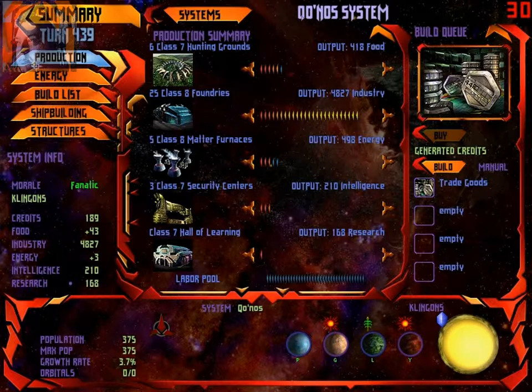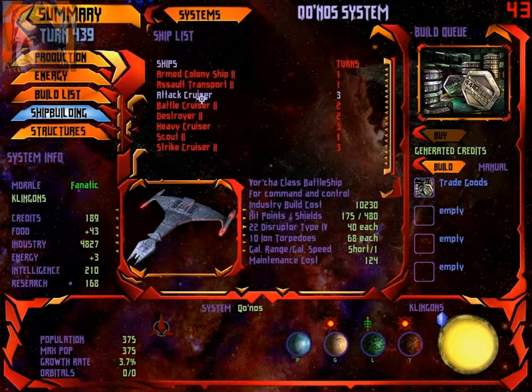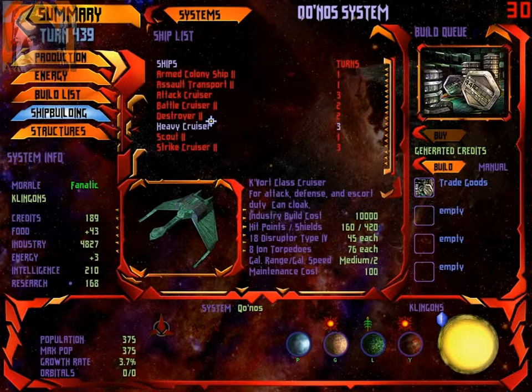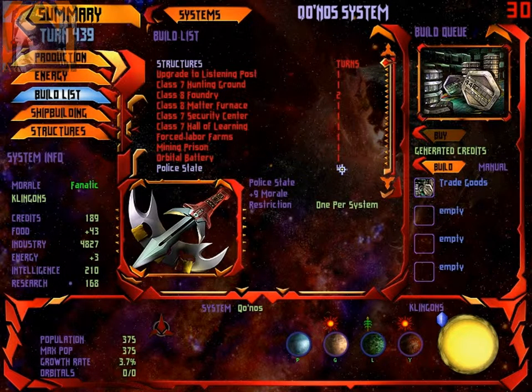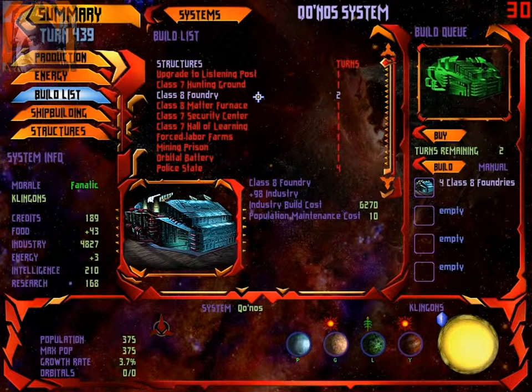I could take population out of intelligence and research. 3 plus 1, 4. That will increase production quite a lot, to allow me to build attack cruisers in 2 turns, and heavy cruisers in 2 turns as well. But for that I'm gonna need 4 structures. Well, less really, but 2 turns each. Okay, let's do this. 1, 2, 3, 4.